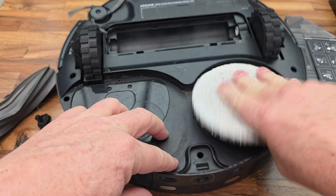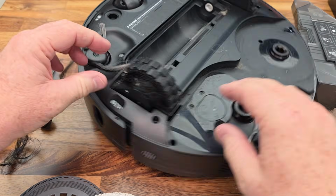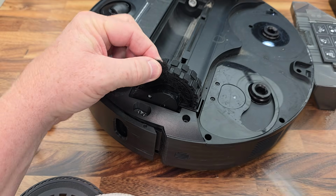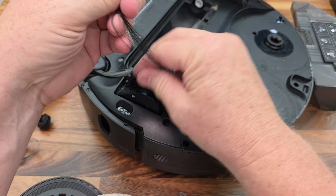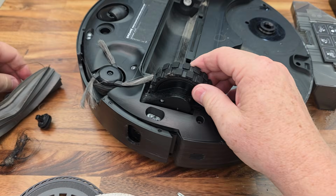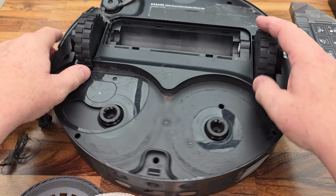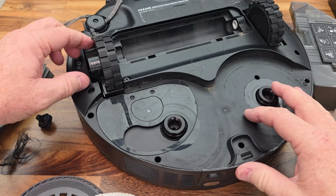I think I let them go for 4 or 5 months. So a little bit of hair wrap here, not too bad. Oh, we got some hair wrap on the wheels. You know, I'm starting to see this more and more. It's not causing the robots to break. So I recommend you should be doing this kind of maintenance once a month, every couple months. I really let this one go a long time, and I shouldn't have.